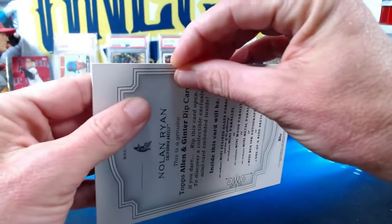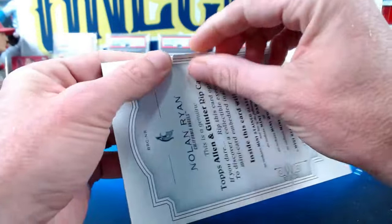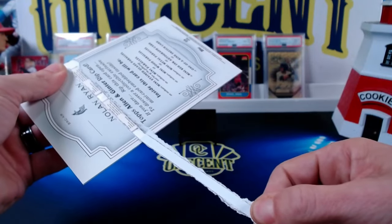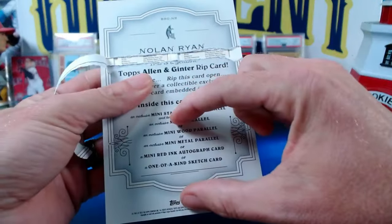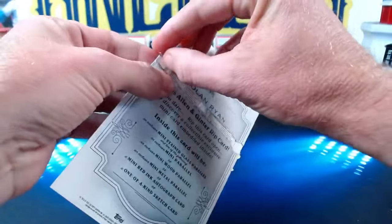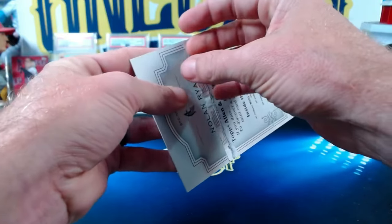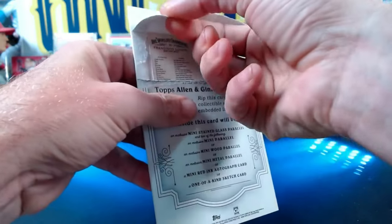As you guys probably know, the Angels are my favorite team. It's already too late — I've made the rip. We're going to go ahead and rip the triple rip card. It's a Nolan Ryan numbered to 88. Our first rip — the top rip — there'll be another card down here, probably sideways. I do like to try and keep the card on the front; I still keep the rip card with the Nolan Ryan on it. But let's see what we get out of the first one — this should just peel up a little bit.